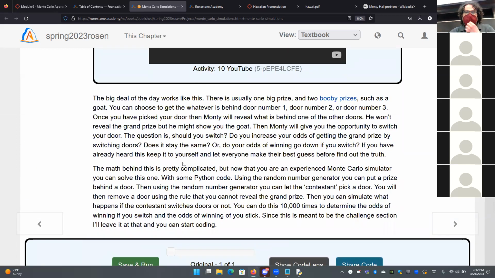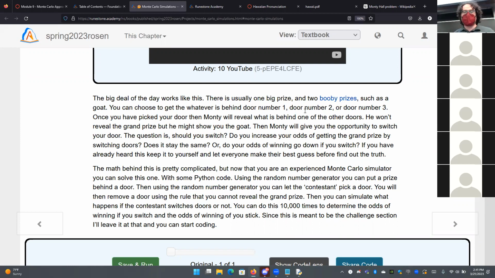And the idea here is that you've got one big prize and there's two doors that will open. So you've got three doors, you choose one, 2, or 3. He'll open up the other one and say, okay, now that you've seen this one, do you want to switch? If you've chosen door 2, he might open door 3 and say, now that you've seen what's behind door number 3, do you want to switch to door 1? Or are you confident about what your choice is? Okay.